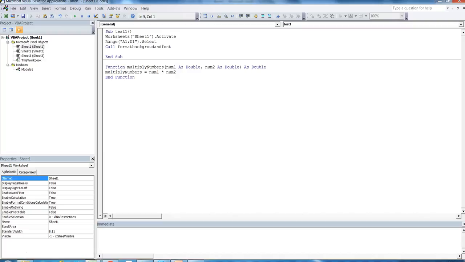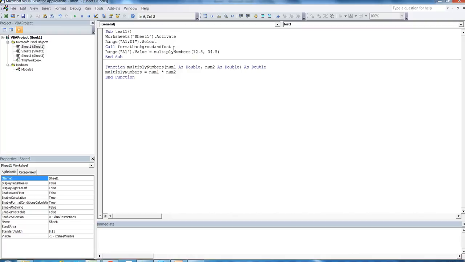In this case I am just taking Range A1 dot Value, and now I am assigning the function, that is MultiplyNumbers, and then providing the two numbers, in this case 12.5 and the second number is 34.5.